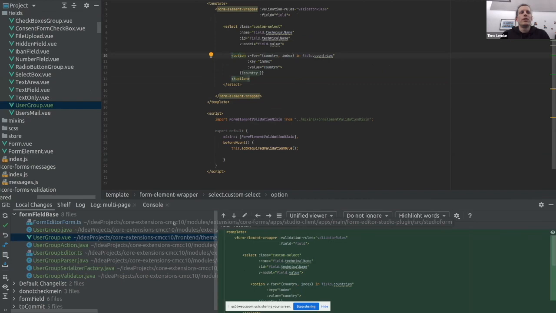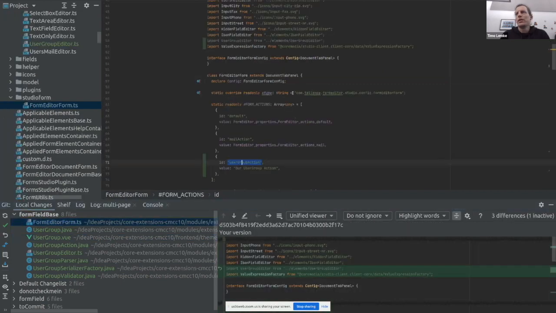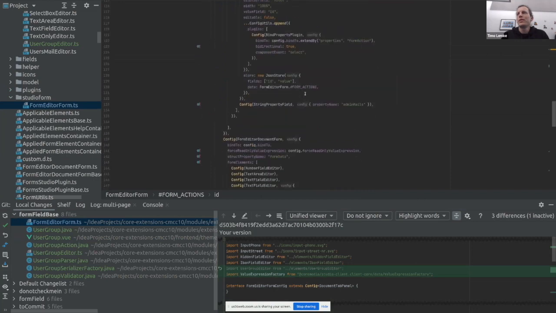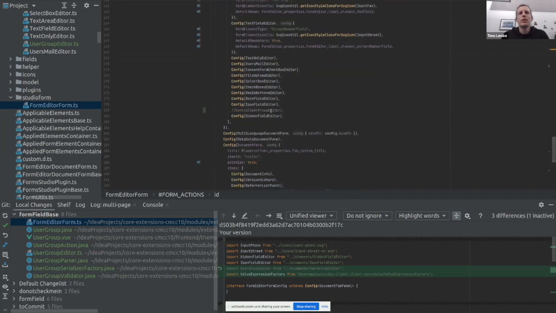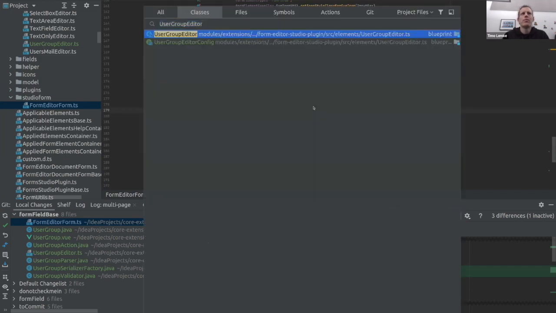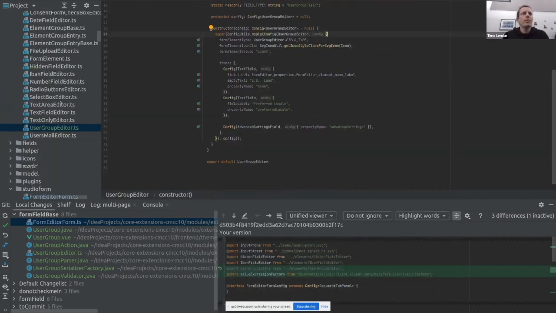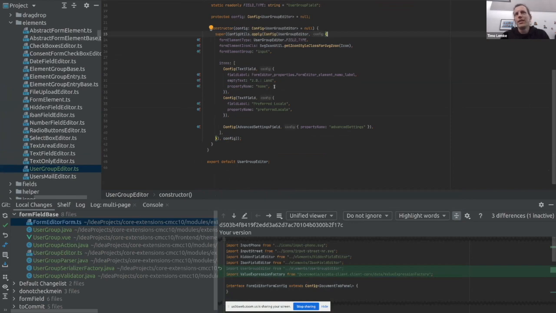So, there's one more thing left. I have the studio component. You can imagine it's like a document form for your studio fields, for your form element fields.